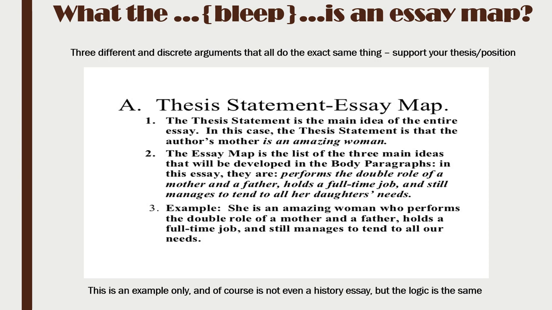Again, in this case, your essay map is 3 different and discrete arguments that all do the exact same thing: support your thesis position. Discrete means entirely separate. You need to try to stay away from logical overlap and one argument bleeding into the other. That's something you'll have to try to get a feel for on your own. It can be one of the most challenging aspects of this type of essay, so keep that in mind.